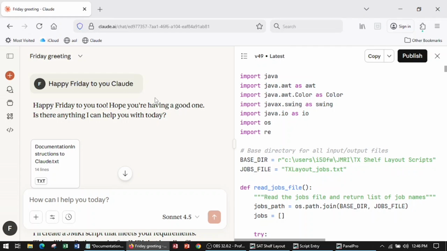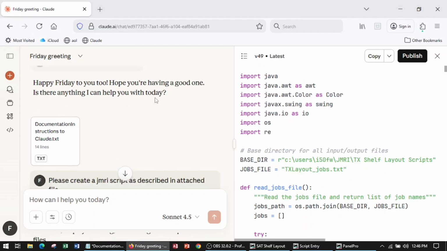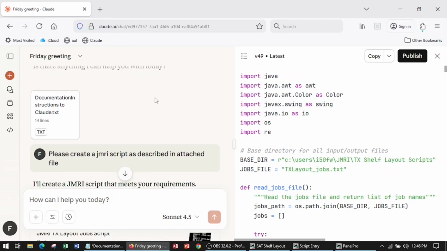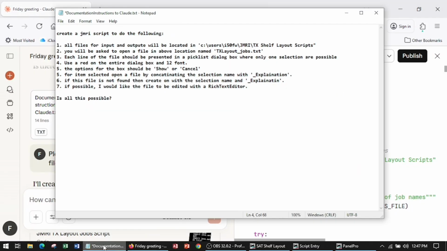And what I did is I uploaded an instructions file, and I said down here, please create a JMRI script as described in the file. I just used Windows text editor here, and I started to create a JMRI script to do the following. And then I listed the steps I wanted him to create. And so that's how I got started.